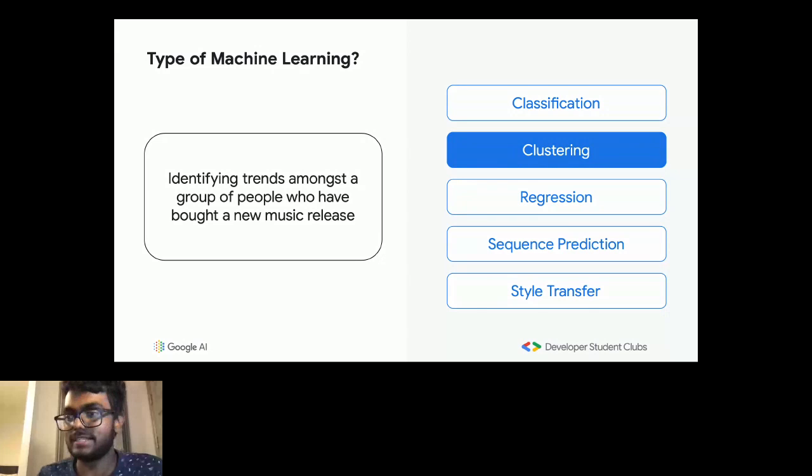The reason it's clustering is because the goal for this problem is less about making a specific prediction, like sequence prediction, but looking for similarities and finding clusters, trends, groupings based on something in common. So I think the key giveaway here was the fact that you're dealing with a group of people. When you're looking at characteristics that bring groups of people together, it's clustering.